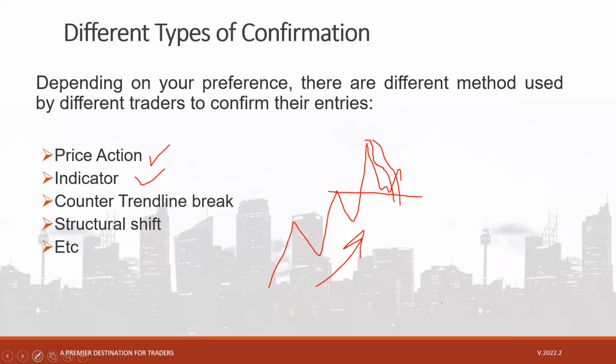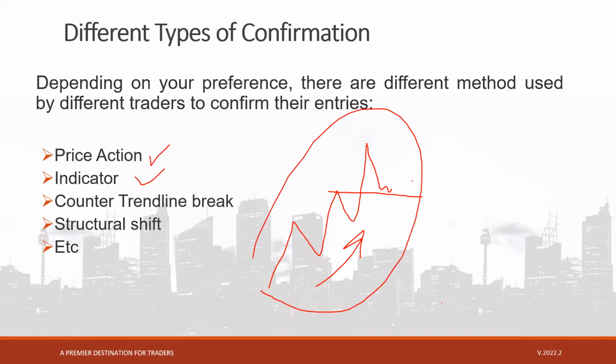Now, the other style of confirmation that some traders use is the counter trend line break. Counter trend line break is a system where, in this particular scenario, price is bullish, so we're looking for a buying opportunity. Let's assume this chart is a daily chart. This movement here on a smaller time frame, let's say the 1 hour, 2 hour or 4 hour chart, would have its own structure. So it could look something like this.